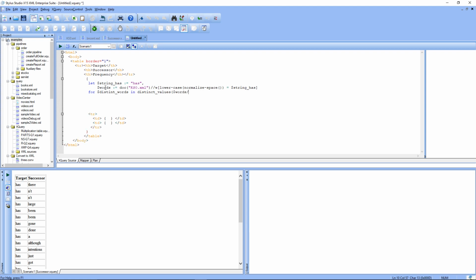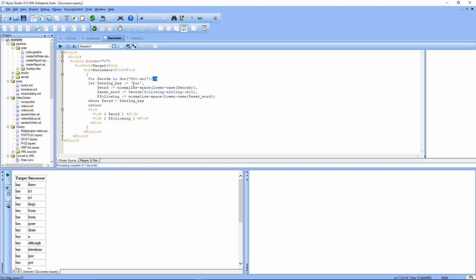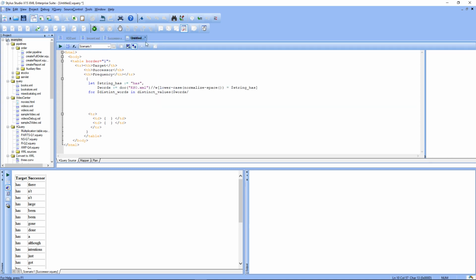We're now going to get its following sibling. Again, I can just go back here and do following sibling and then normalize the spacing and the lowercase in the next variable, but I'm not going to do that this time. I think we can just do it inside here. So I'm going to do lowercase, normalize space, and now inside here is where I'll call the following sibling.